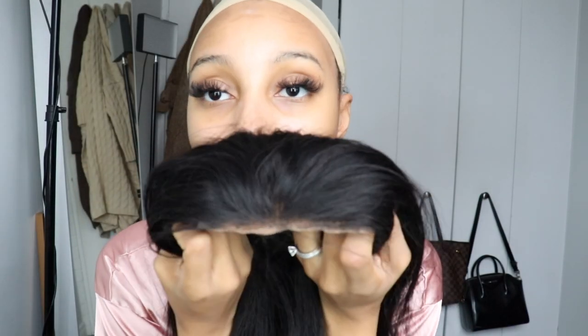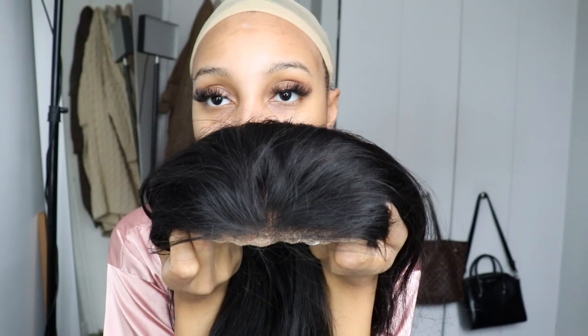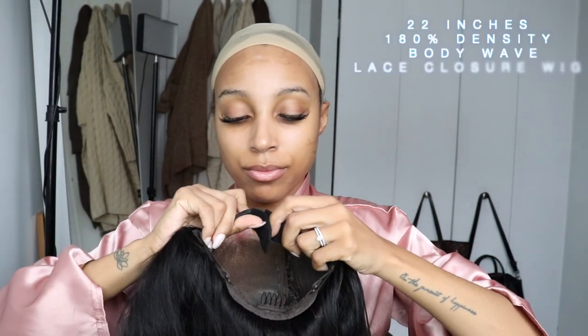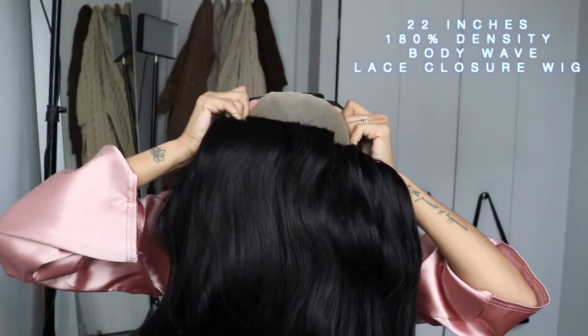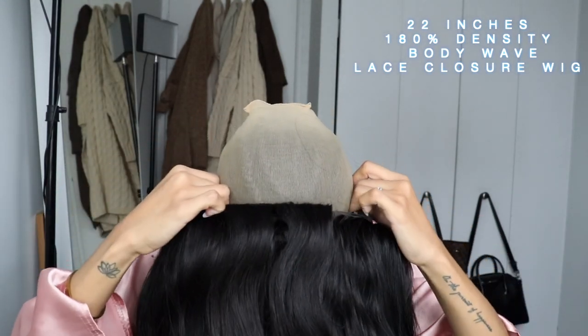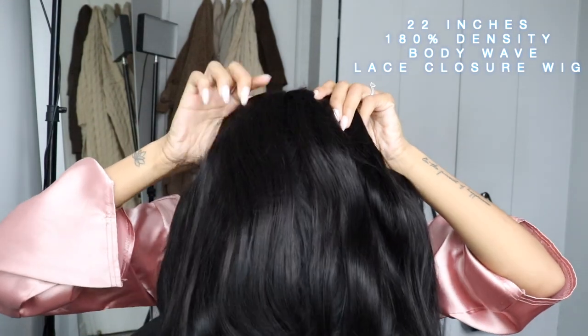This is something you can do with an old unit or a new unit. This unit is from Junoda Hair. This is a HD lace 5x5 closure wig, if I remember correctly. I will link everything down below for you guys. And this is a 22 inch unit as well. But we will be cutting, of course, some layers and some bangs into this unit.